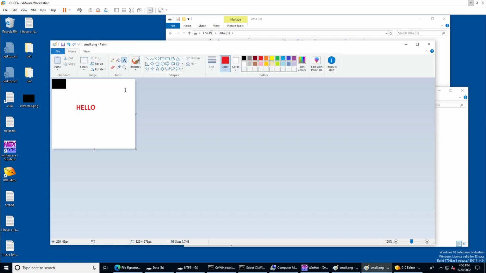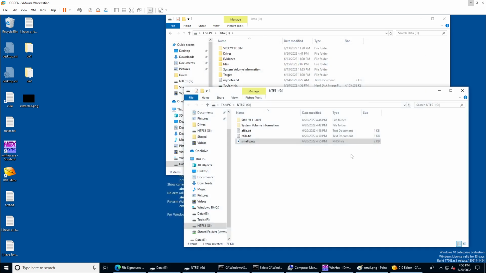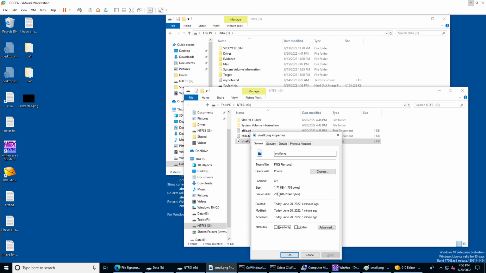And hello. So if we do that now, the size, let's see, what is the size? Oh, so it's 1.7. So definitely it's no longer in the MFT entry.